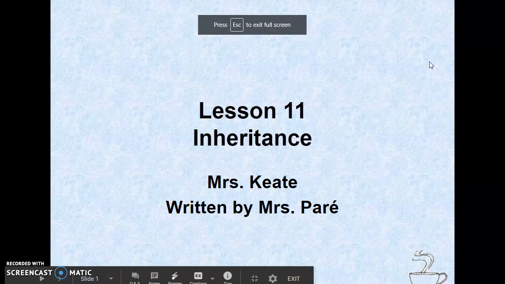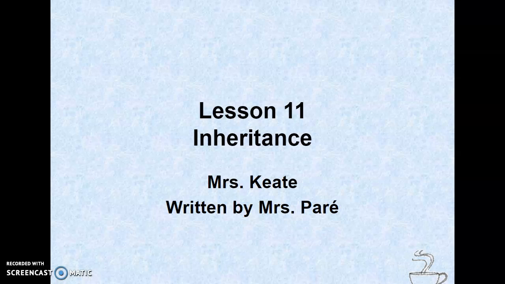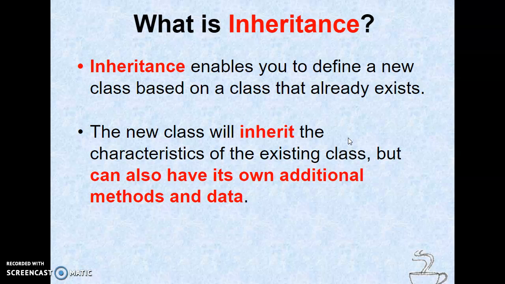All right. So we're going to start talking about inheritance with objects, which is really cool because it starts to make things look a little more complicated, but much more like how we deal with things in the real world. So, inheritance enables you to define a new class based on a class that already exists. The new class inherits characteristics of the existing class, but it can also have its own methods and data, which are super useful.